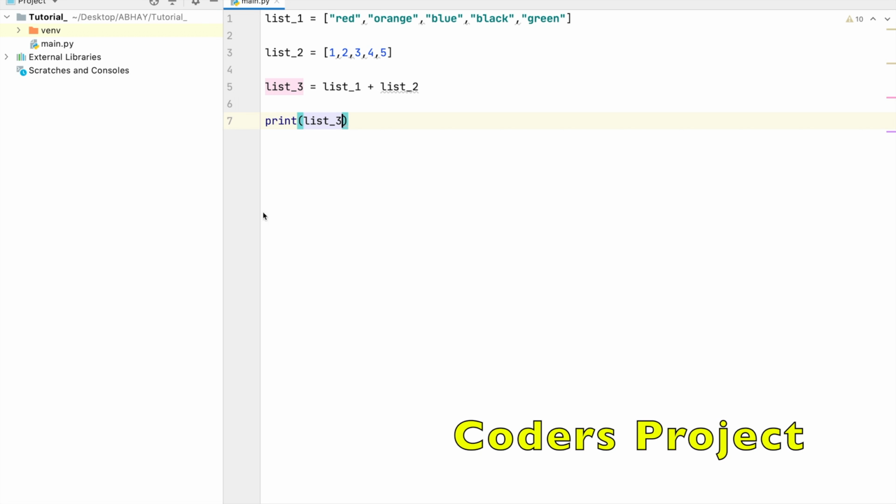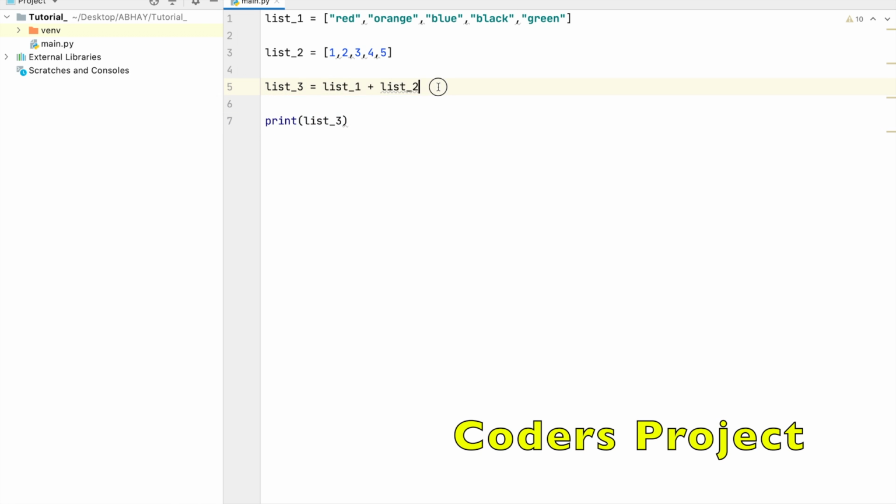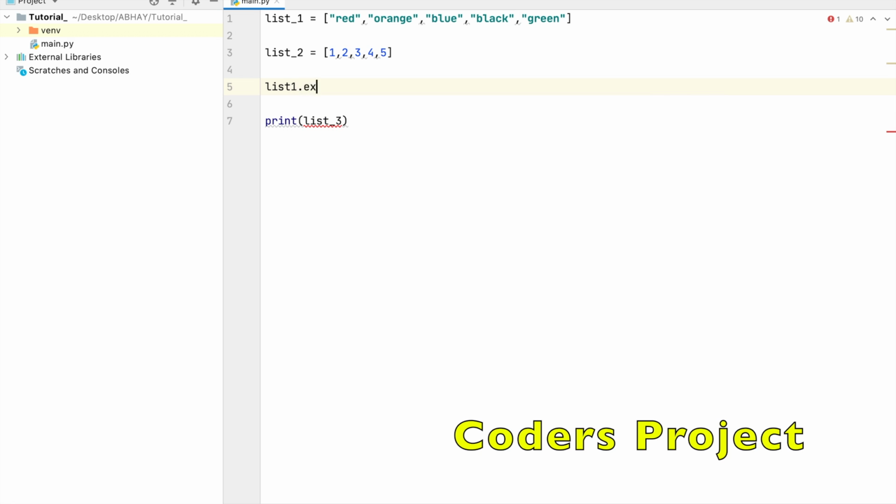Now there are many more ways through which you can join list 1 and 2. I'll be showing you how do you join it through the extend method. Let me remove this line over here. Now I'm going to be typing list 1 dot extend, and then in the brackets I'm going to be typing list underscore 2.